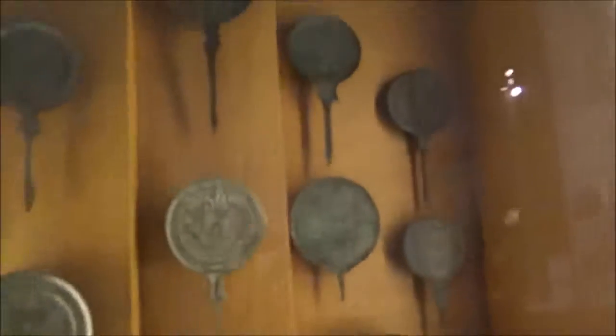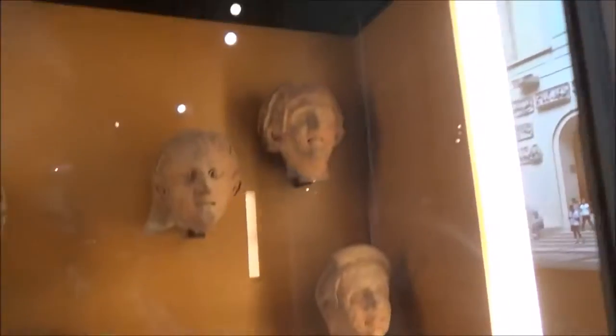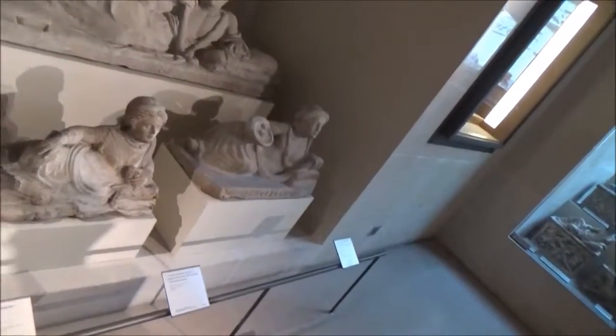Oh, cool. Like little frying pan art. Scrapings, etchings, I guess you'd call it. These look like urns, for storing the ashes of loved ones. He looks so surprised. Nope. Less surprised now. Chill with all your surprise. This looks like the lids for sarcophagi for kids, smaller people at least.